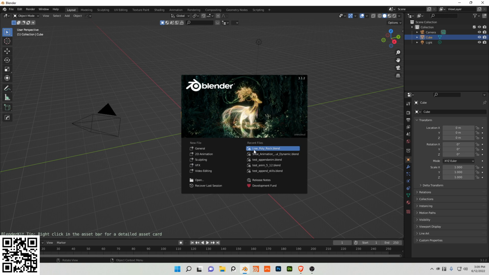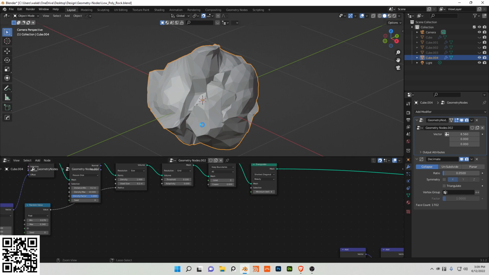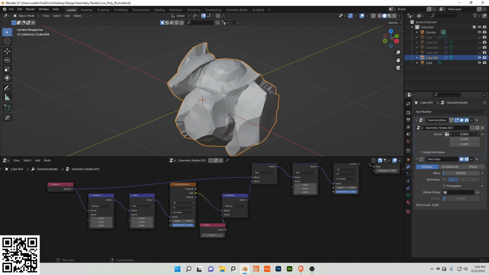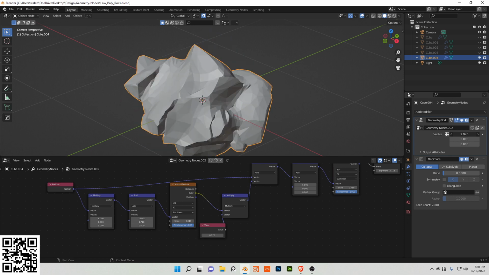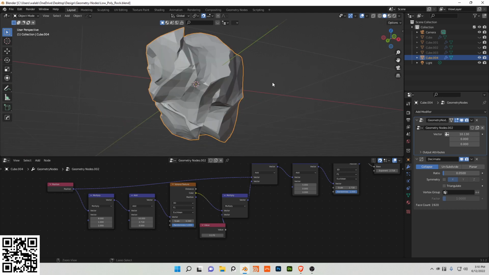Good thing I saved. So, okay, we're back here, and I actually just want the boundaries to be 3. There you go. Okay, that's looking better. So, as I change this value here, we have different versions of the rock. And that one looks interesting.